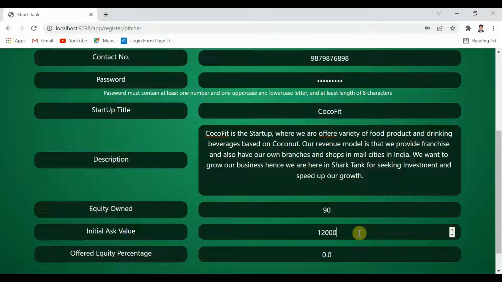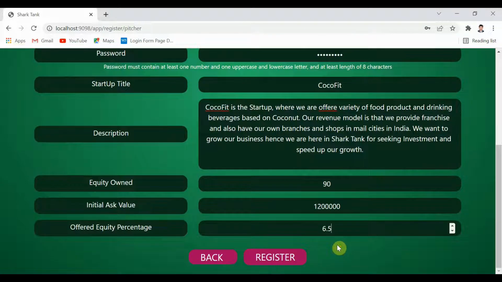Now next I have to give the ask value, meaning how much I am expecting from sharks, and the final equity in percent that I will give in exchange for investment. So I am asking for 12 lakh rupees for 6.5% of equity. By this way we have filled all details.